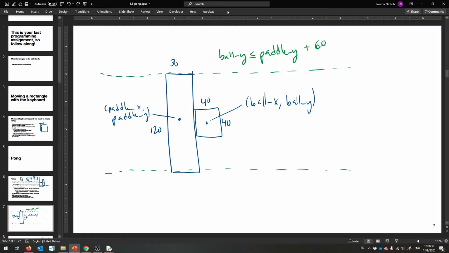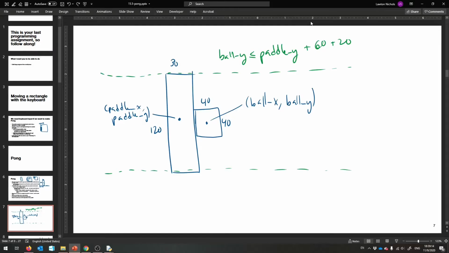And then also, that would let us get the ball to hit off right here. But I'd also like the ball to hit off if it's just a little sliver at the top here. So let's also go, additionally, half the height of the ball. So plus 20. Because otherwise, the ball would only bounce if the middle of it, this is like the last time it would bounce. If it went just a little bit more up higher, it would have gone past the paddle otherwise. I hope that makes sense. But if it's just touching the top, we want it to also bounce off. Okay, so that's why we give half the height of the ball as well. Okay, so that's the top one.